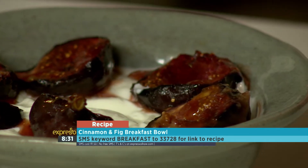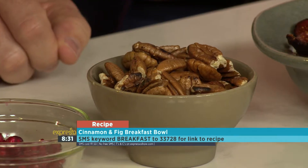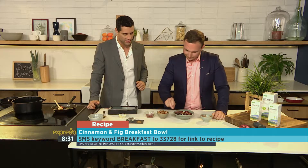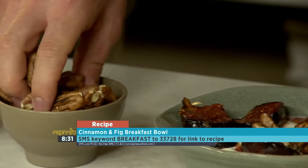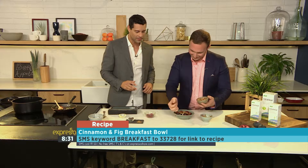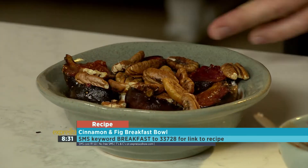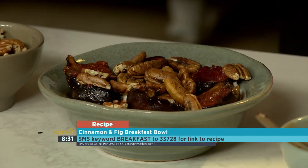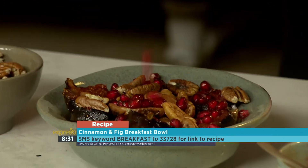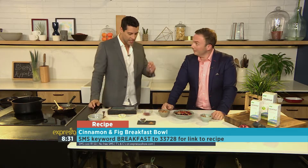I like to get the sauce in there as well. We've got some toasted pecans — some pecan nuts that you can pop over there as well. Just squirt it in, just a little — a little bit around the edge. Pecans, once again, great as well. Some jewels — we have some pomegranates in there that you can sprinkle over. There we have it. Look how beautiful that is.